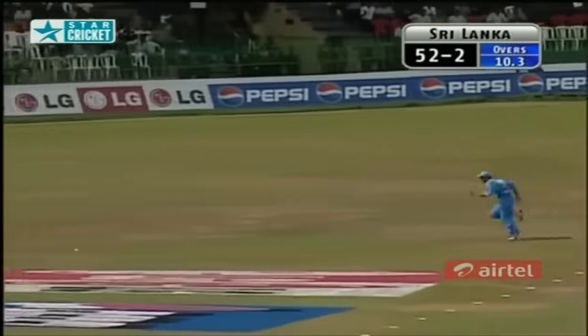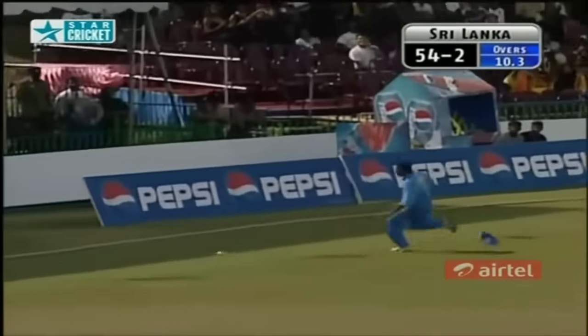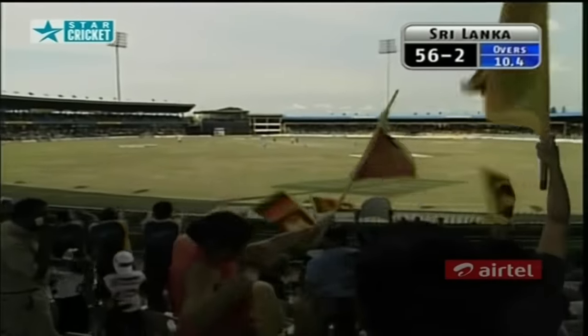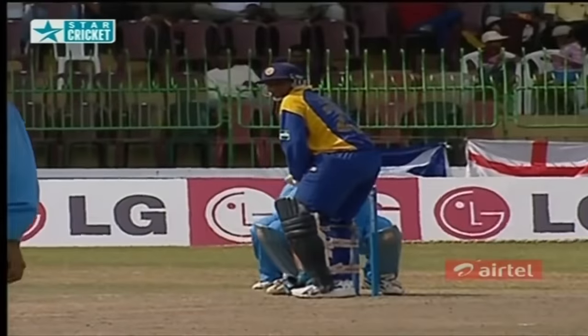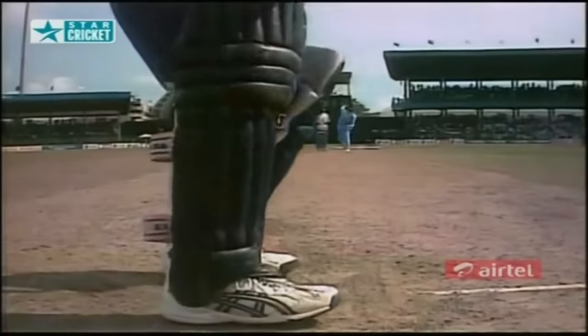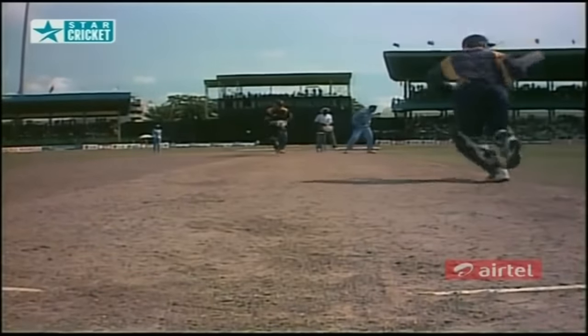Fine shot. That's a very good shot, and it was intentional. Another boundary to de Silva. Watch how he opens the face of the blade here to hit the ball into the gap. An extraordinary shot considering that it was played against the off-spin of Harbhajan Singh. Normally you associate this inside-out shot going towards cover, but he played it very square. A lot of wrist work involved in that drive.